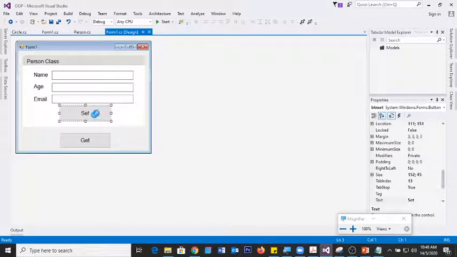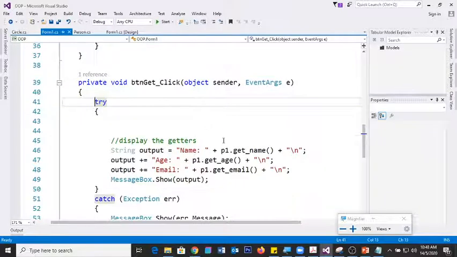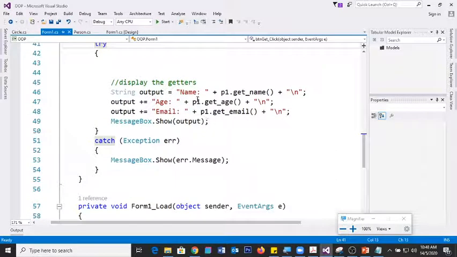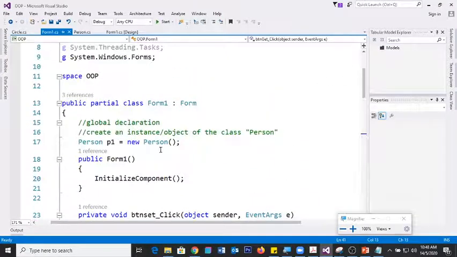Let's go to the get now. Double click on get to open the code. Okay, so name is p1.getName, p1.getAge, email equals p1.getEmail. Sorry, we're going to do a modification of the code.